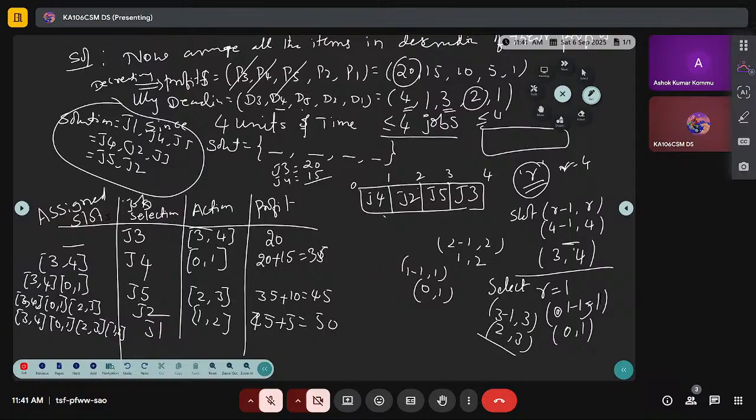J1 is selected, but J1 is not able to fit into the bag because we already decided that the number of jobs must be less than or equal to 4 only.